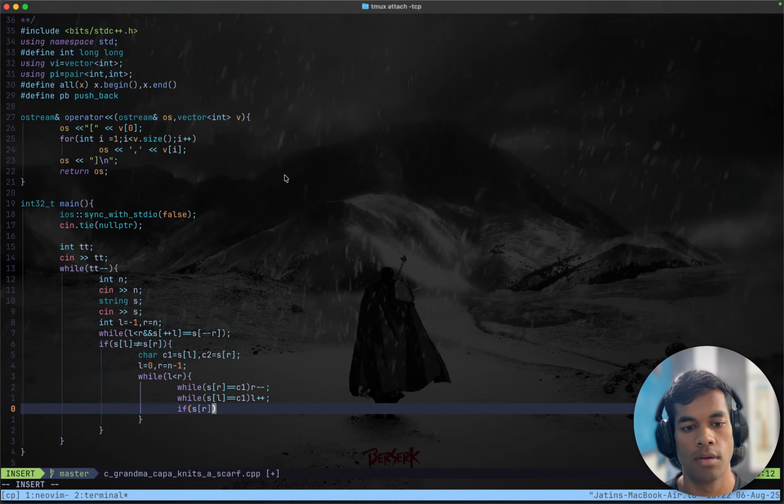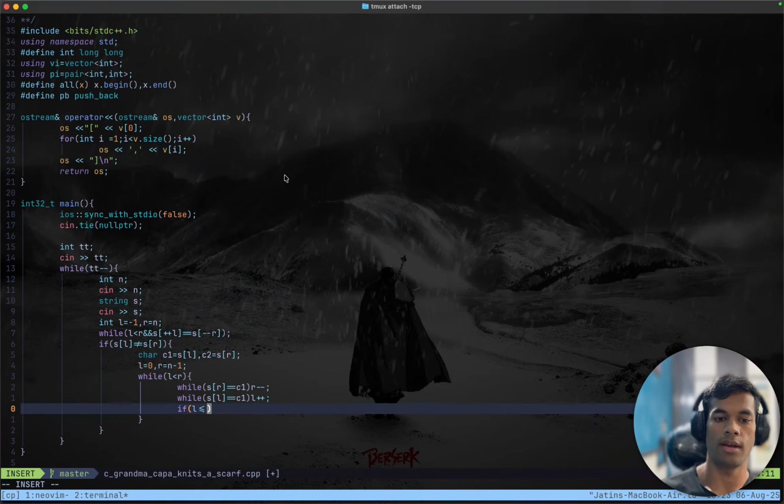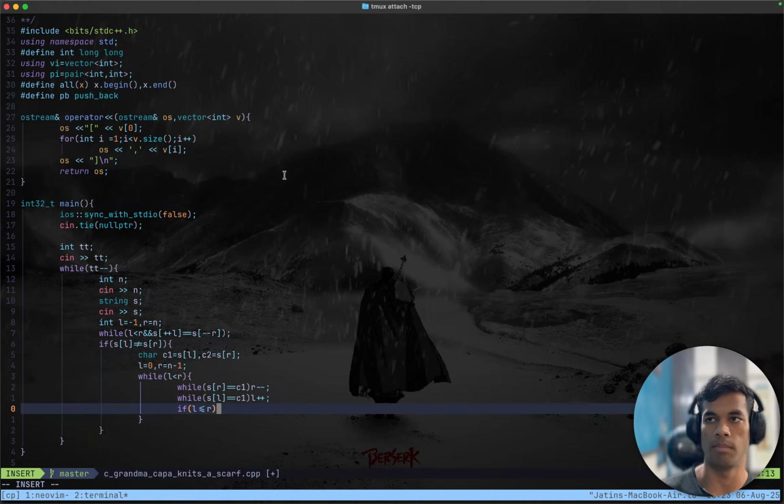If L is lower than R, or it could even be equal to R, in which case there would only be one number left.